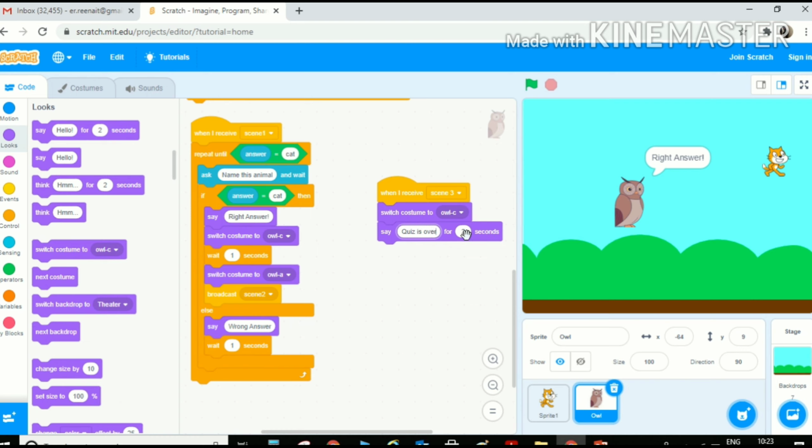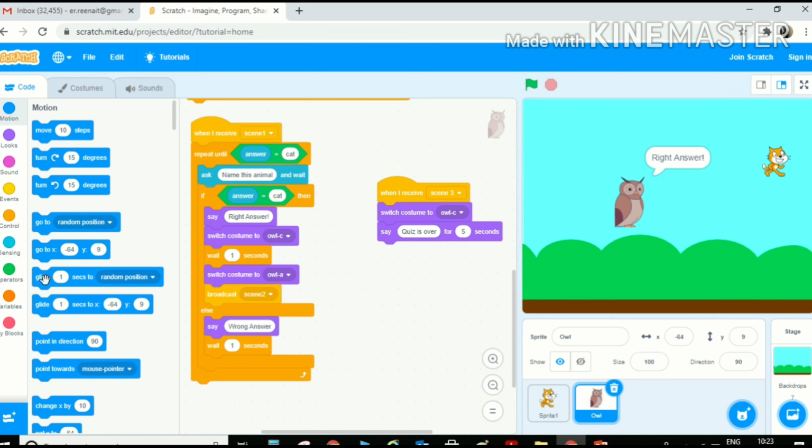For the time duration you can set 5 seconds if you want, and then the initial position, that is glide to the initial position in seconds.